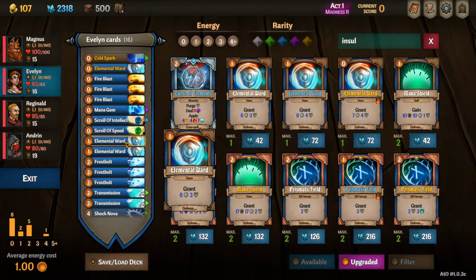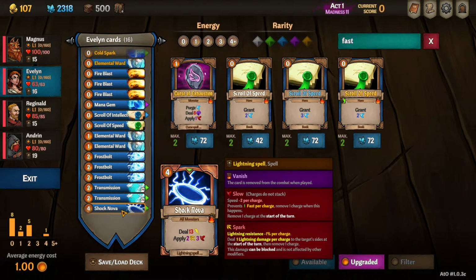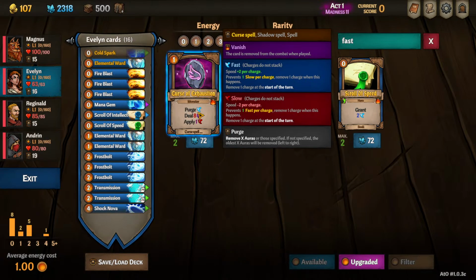And I think I want another Scroll of Speed, so let's go fast. She's also going to be going speed manipulation and Shock Nova, I think. So I need to get her perks that do both slowing, so I could run these cursive exhaustion is what I'm saying. I think I'll give her the slow perk.